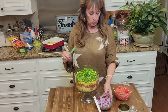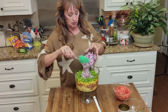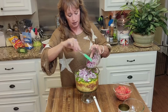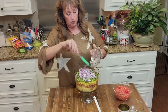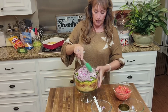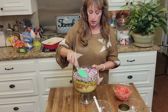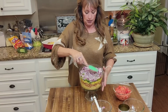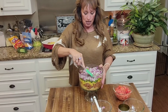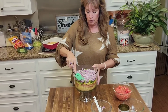Okay, then next, I'm going to put in the purple onion. And you can put as much or as little as you want to. Let's just put it all. Again, come to that edge so you can see that beautiful edge. And then you gotta start mashing this down, because we got more to go, right? I'm like, Amy, you shouldn't have put all that cornbread, girl.